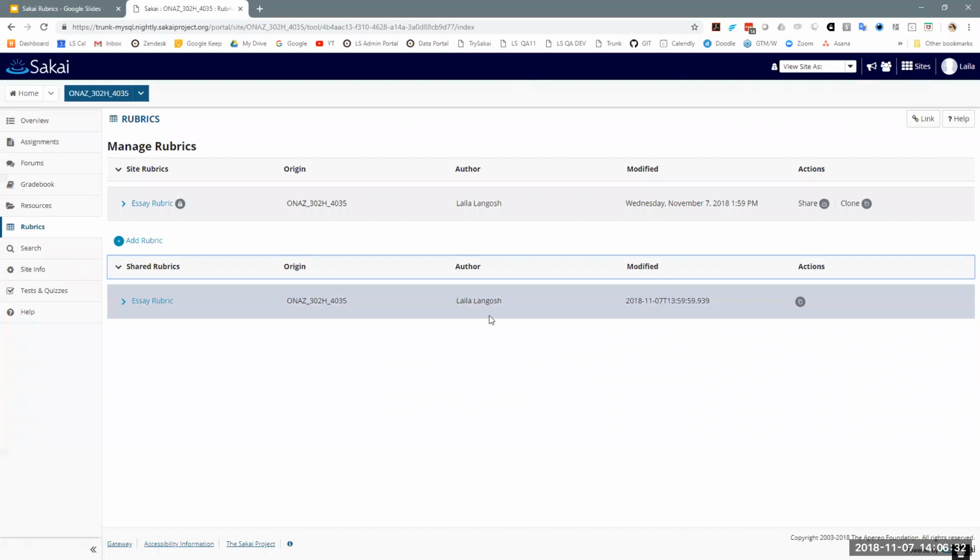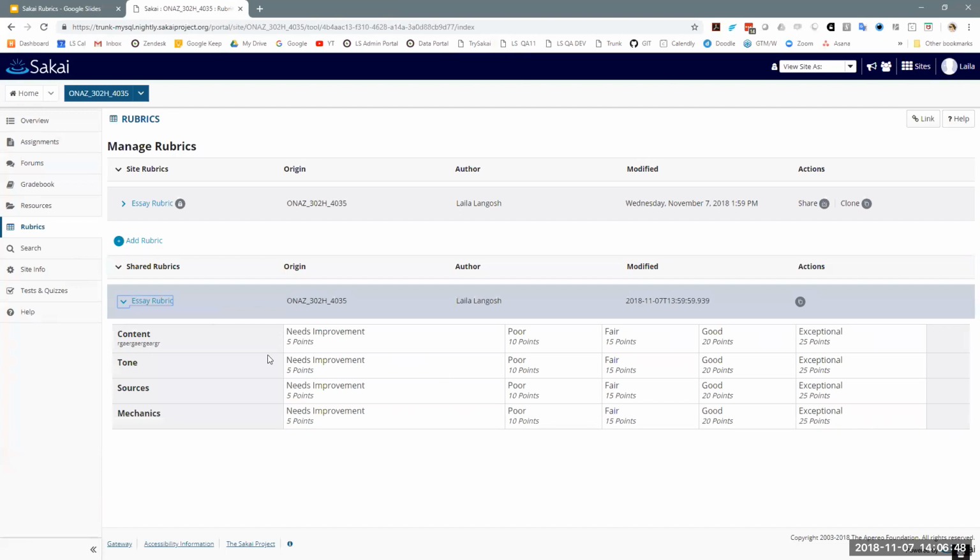And there was another question related to that, and then I'll go back to another one. Does sharing allow for a collective edit of the rubric, or is it like a copy of the original? It's always a copy. So you can't actually change the shared rubrics. If you preview them, you'll see they're sort of read-only. You have to actually copy it into your site before you can edit it. And once you do that, it makes a separate copy of the rubric so that any changes you make don't make any impact on the original. That way the original kind of stays pristine.